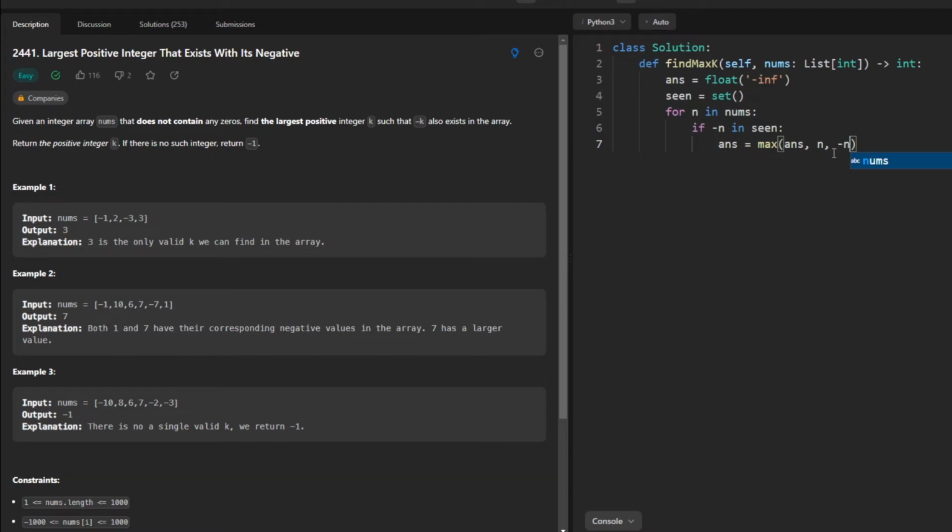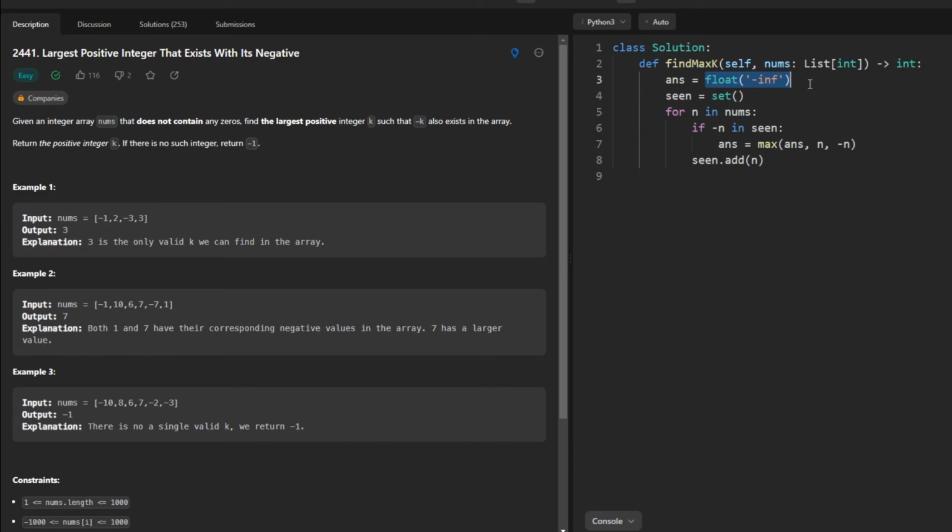We also need to check with the negative of it, because in any case, if it's negative, when we take the negative of it, it becomes positive. If it's already positive, this is covered. And obviously, it's never going to give the incorrect answer because we're only looking at positive values and we're maximizing it. So now we've updated our answer. We can't forget to put the numbers that we've seen in our set of seen numbers. So we just add it into the set, and now we have our answer.